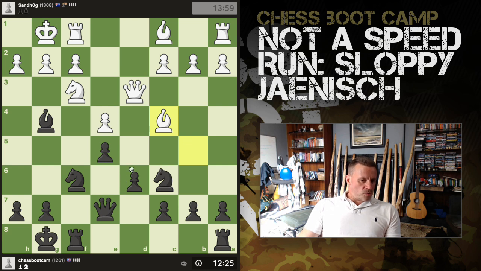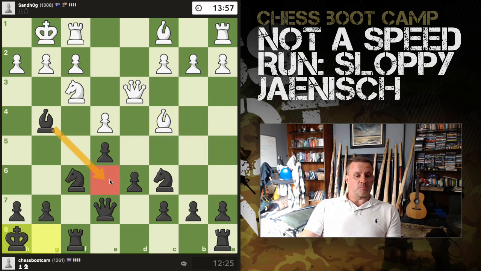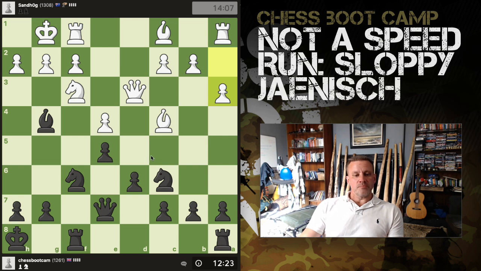Okay, there's the check we talked about. A couple of options. There or d5. d5 doesn't seem to make sense. It's got three attackers. There, pawn takes. Now, we'll just move the king out of the way. Actually, this block has also an idea.